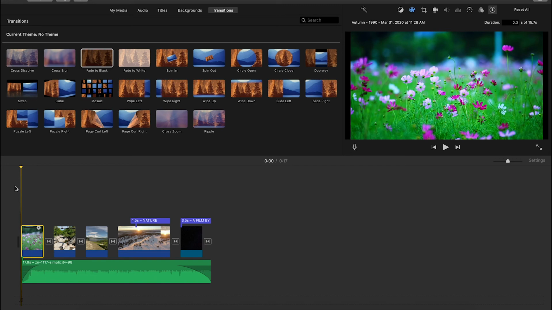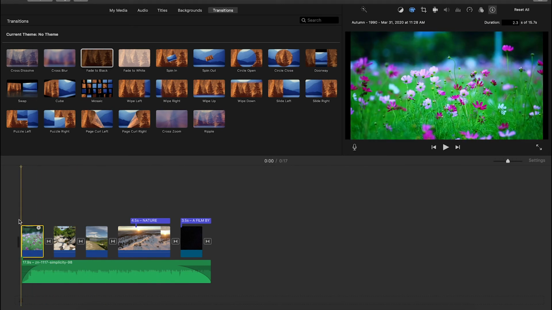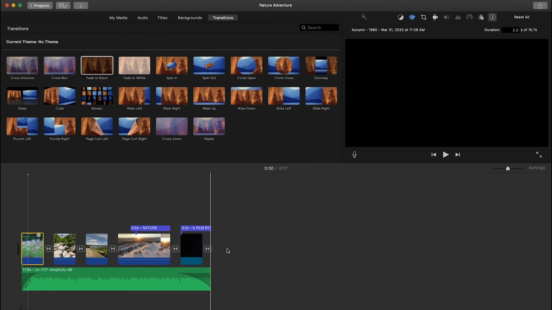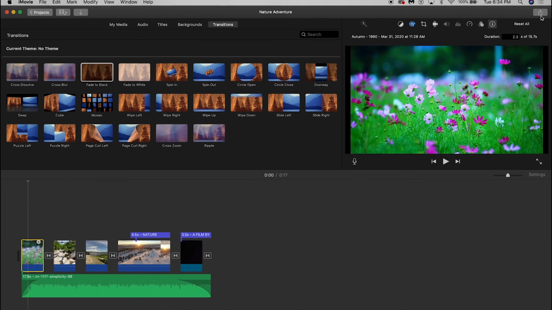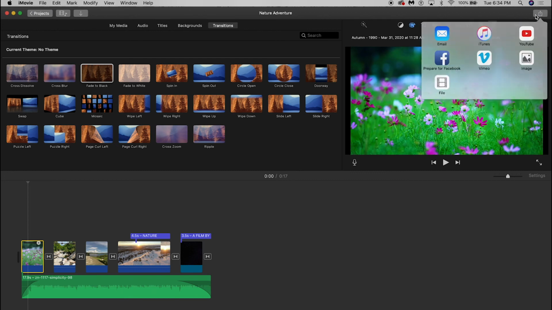So the final thing that we're going to do is export. To export is to create a watchable video file. So we're going to take what we have. So we have this whole little timeline, this little sequence here. And I'm going to go up to this top right area. See this box with an arrow coming out the top of it. So there's a bunch of options.